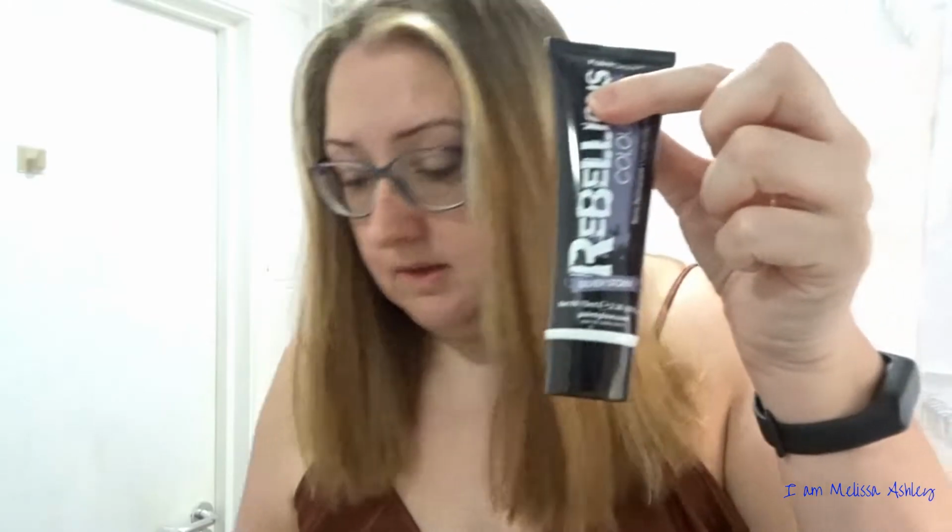I've washed my hair and dried my hair. Now, as you can see, it is pretty uneven, I'm not going to lie. It's just too yellow, and it doesn't suit my colouring. This colour. So this is what it looks like. And I've got some gloves, combs and all that jazz.